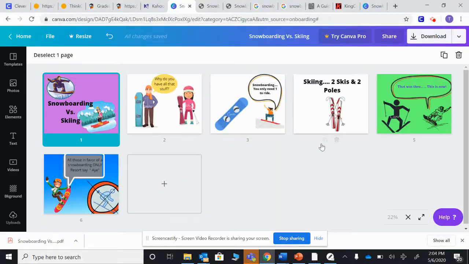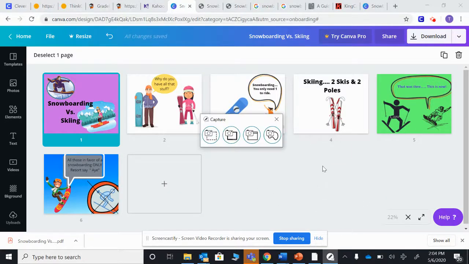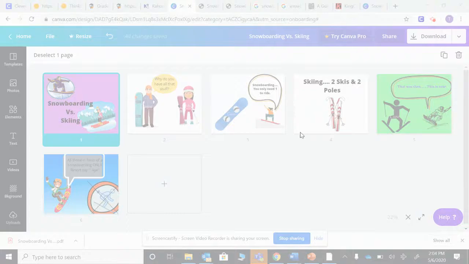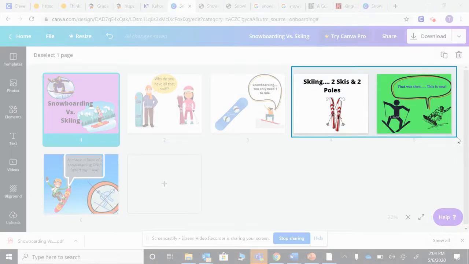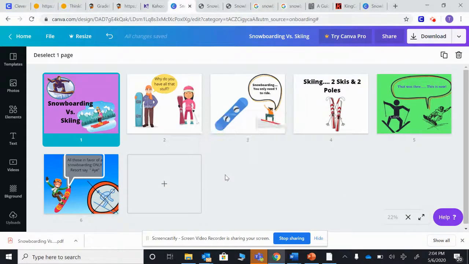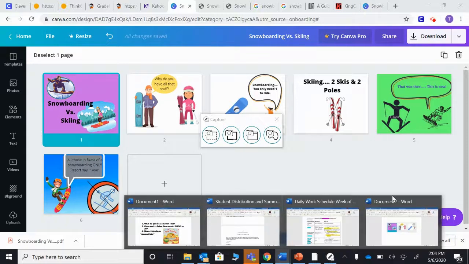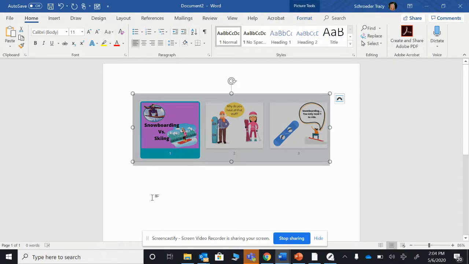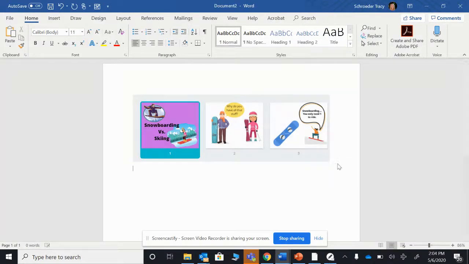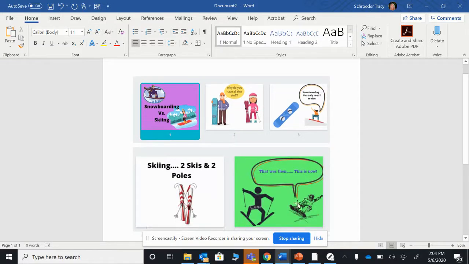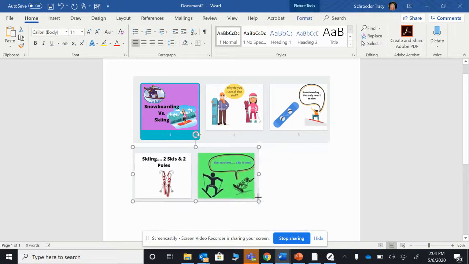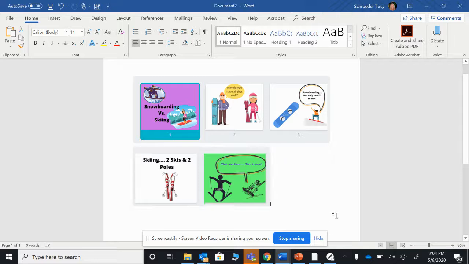Go back and get my other 3 frames. I'm going to have to obviously do these 2 and then do the other one. So I can take, send it to the clipboard, go to Word, and then I paste it, hit enter, Control V to paste it there. These are obviously larger, so I'm going to make them smaller.